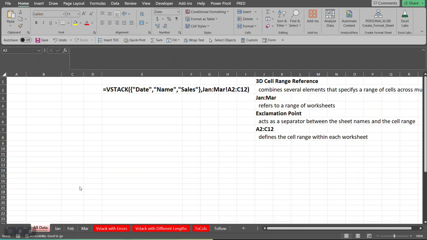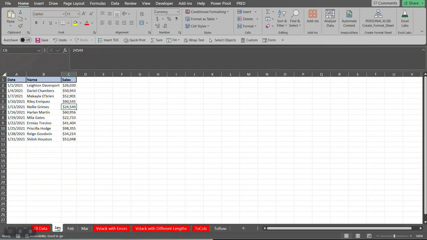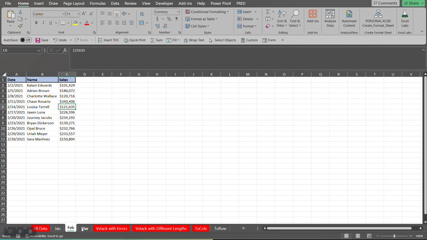Today we're going to be talking about an Excel 365 formula called VSTACK. Basically, once we build this together, you're going to stack sets of data on top of each other so you make one big data set or an array. My data consists of what's on these three tabs, which is sales data, and they're all of the same size and with the same headers.